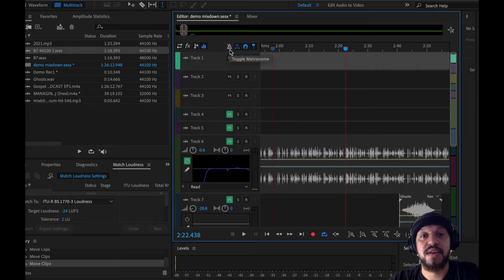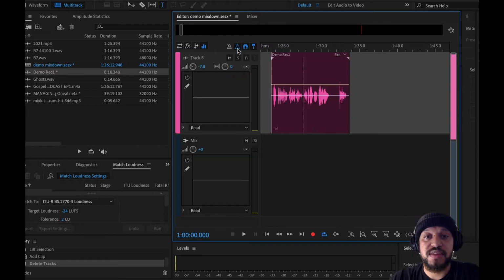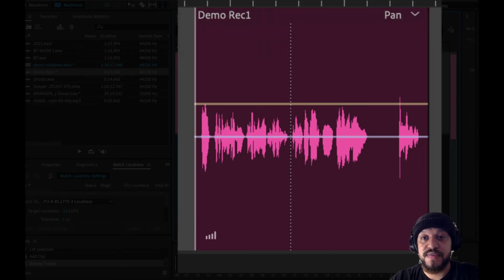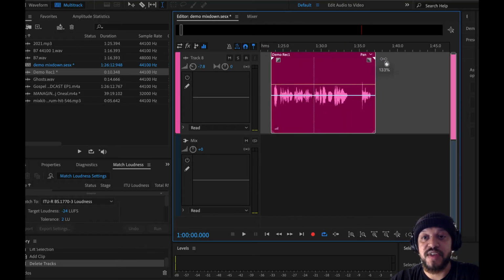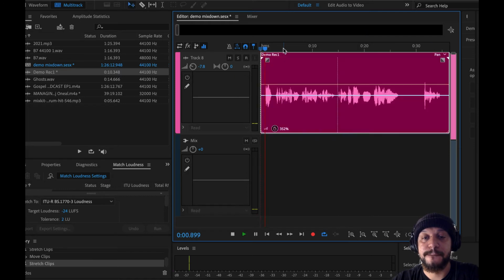Moving right along is this icon that looks like a little stopwatch. This allows you to time stretch something. What this particular thing does is speed up or slow down audio. And you'll see when I toggle it on and off, those two little white triangles appear in the corners. That indicates this is active. So if I drag it to the right, it's going to slow it down.